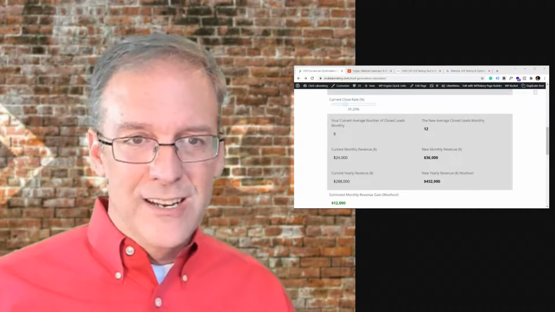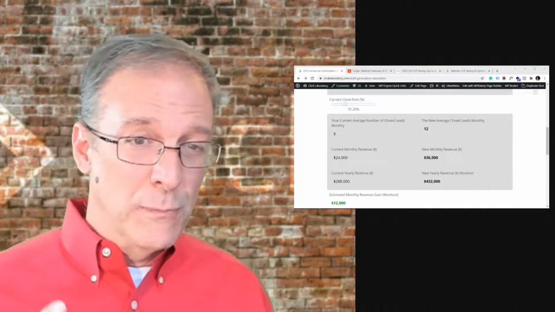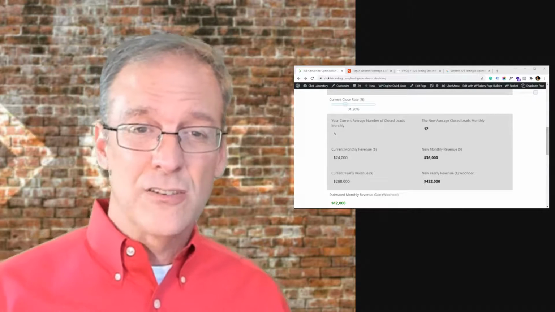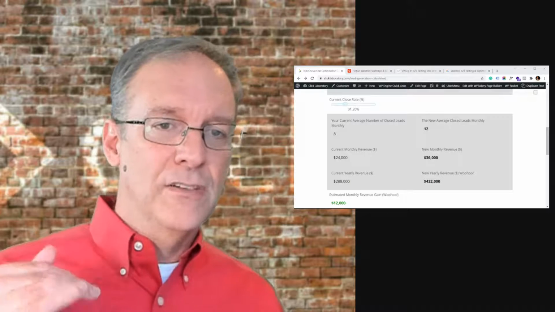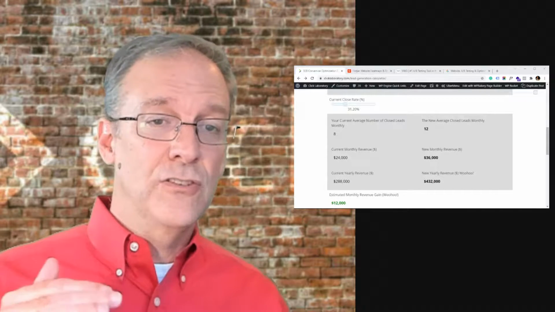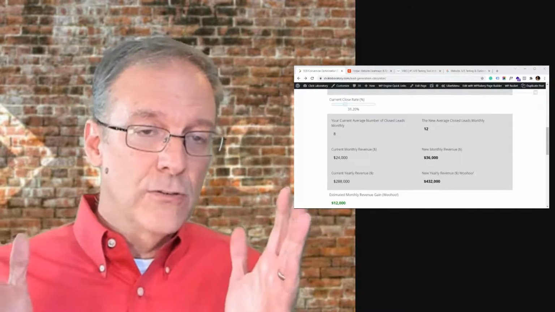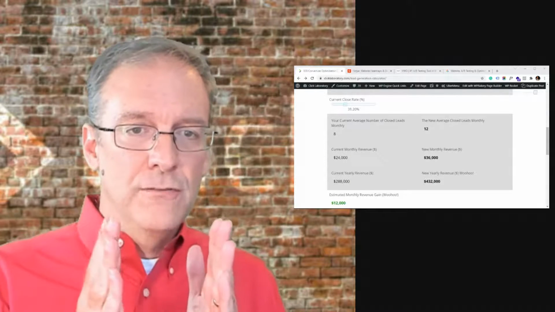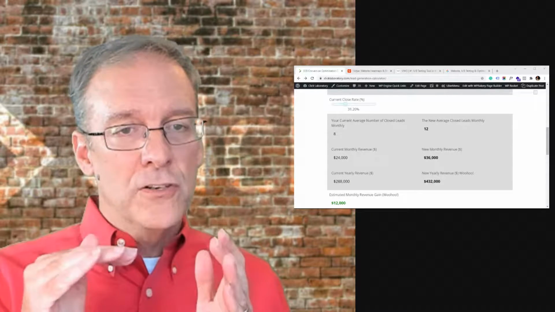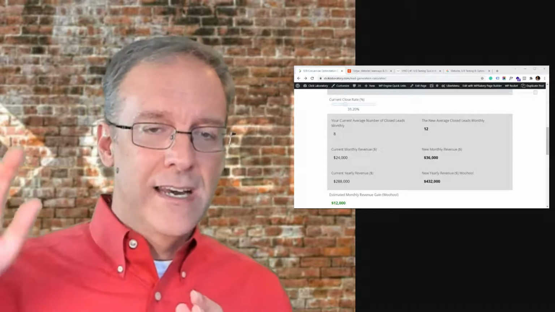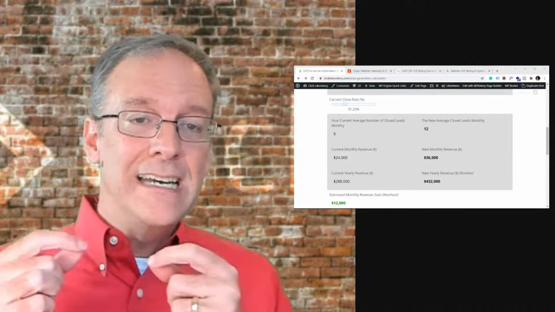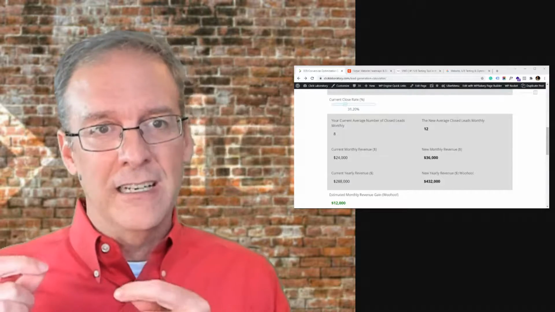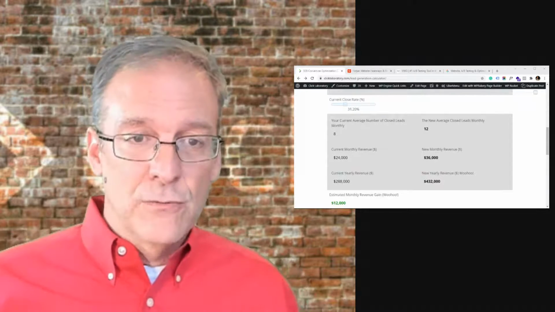Or executives change, or the business or the product changes, who knows what. Lots of things change over time. But if you get in the habit of constantly testing every change, so rather than one big change every few years, you're constantly making iterative changes over time, what you're going to find is that you're going to be way ahead of somebody who's redoing their website every few years, because you're constantly gaining, constantly improving, constantly increasing that conversion rate over time.